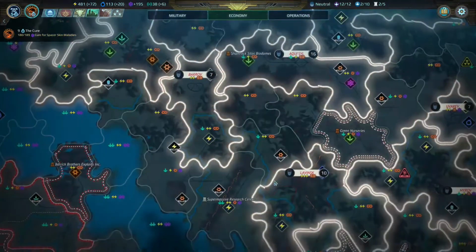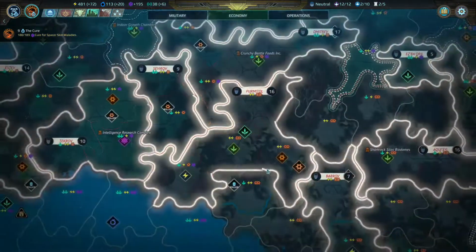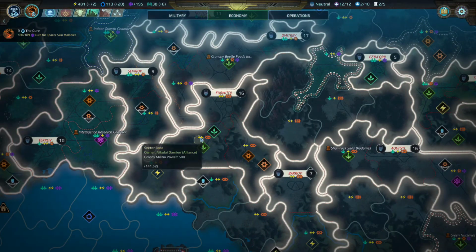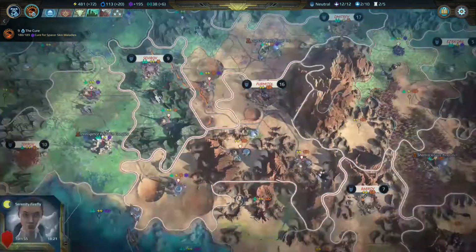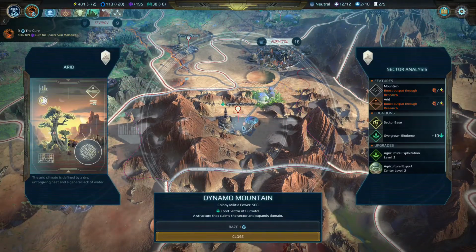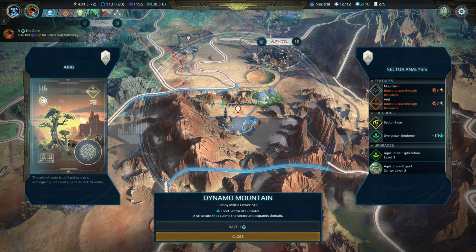Well, I have bad news for you. In Firmitol, you will not be able to get that to sector level 5, as far as I know, based on my current knowledge of the game. And here's why. In Firmitol, you see how it has 2 energy and 2 production? Those are coming from its climate and its terrain type. If you click on Dynamo Mountain, the center tile, it brings up a little menu on the right. It says sector analysis. Where it says mountain, it gets a production and an energy. Arid, it gets a production and an energy.